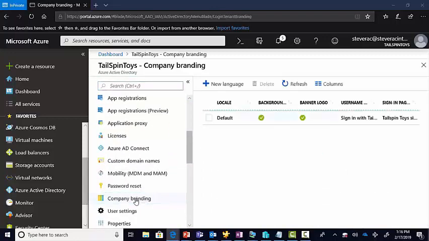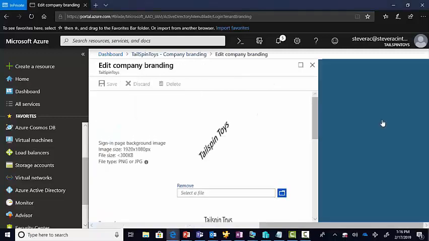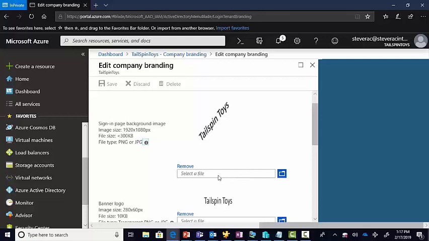I've done a bit of company branding myself. It's not real exciting, just some things to show you. If I look at the detail of it, just click on one of these elements, you'll see different sign-in banners that I can put in, any image that I want to load up.